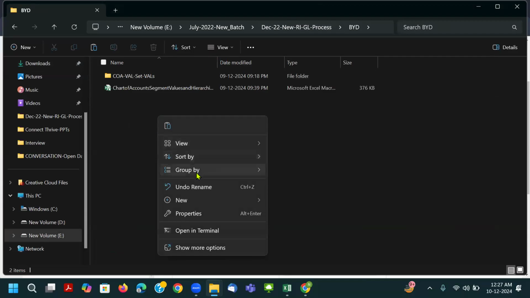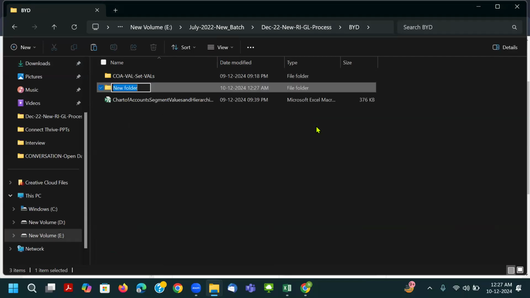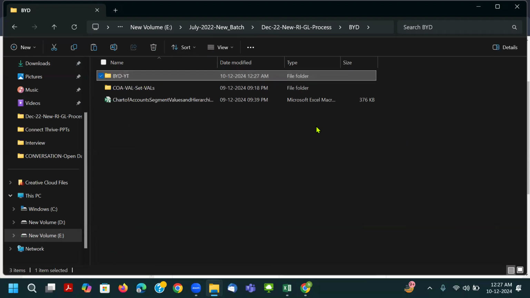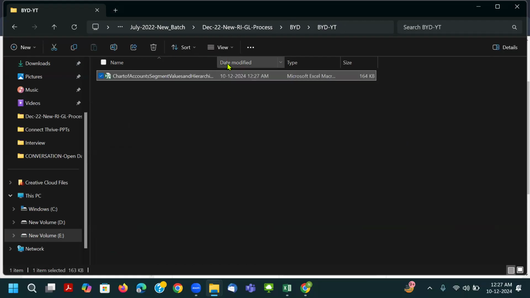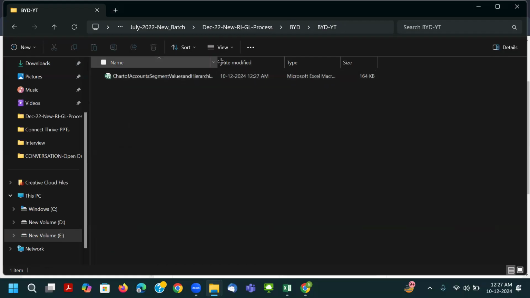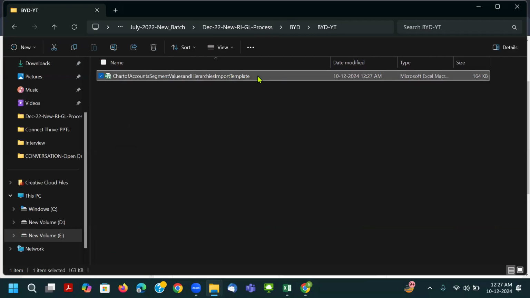There I am creating one more new folder. So BYD. Okay, just open that, and here you can paste that FBDI template which you downloaded from docs.oracle.com. Just update your own name for better understanding.